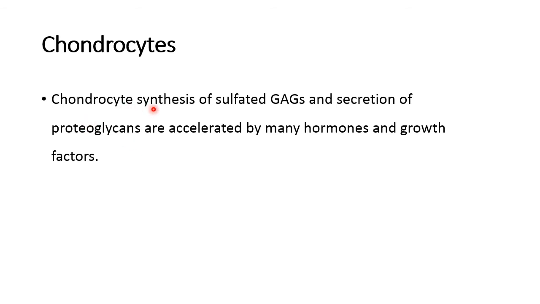The chondrocyte synthesis of sulfated glycosaminoglycans اللي هي من الكومبوننتس بتاعت الماتريكس. Sulfated glycosaminoglycans and secretion of proteoglycans are accelerated by many hormones and growth factors. يعني الشغل بتاع الكوندروسايتس دي, synthesis of matrix, extracellular matrix components, يحصل له acceleration and control and regulation by many hormones يفرز الجسم and growth factors.